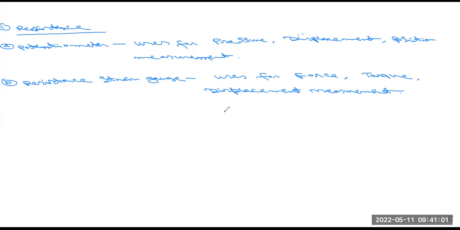Displacement measurement. So this strain gauge, it is present in your syllabus, you have to go to the later part of the details. What is the basic circuit configuration of the strain gauge? So these are basically resistance strain gauges. It is a passive transducer, and it works on the change of resistance property.